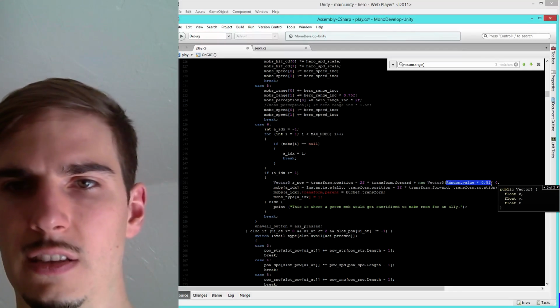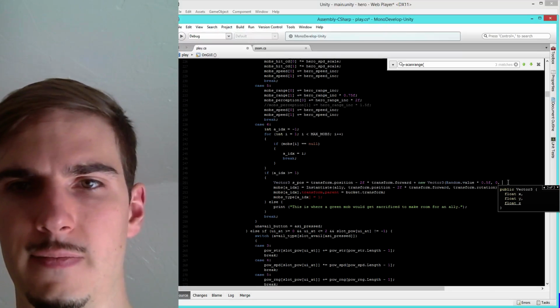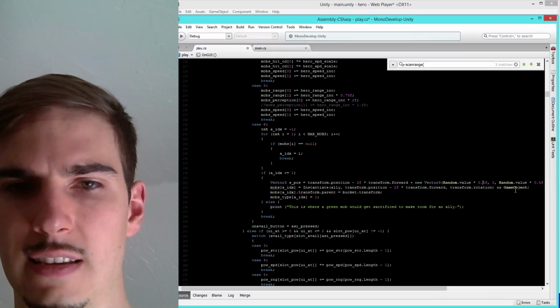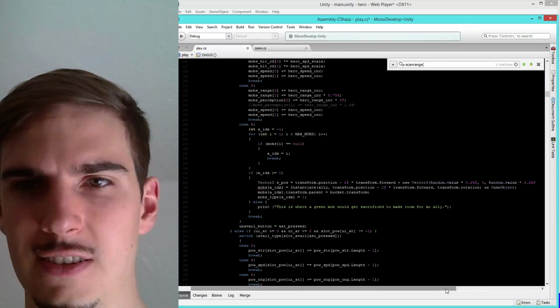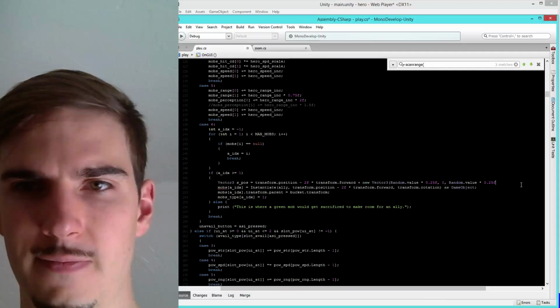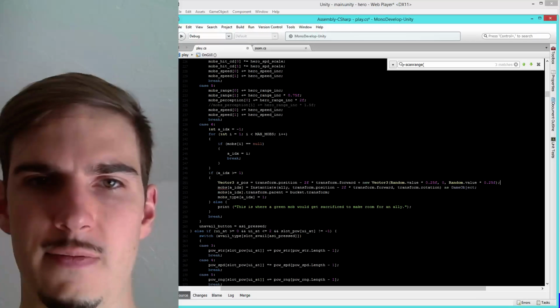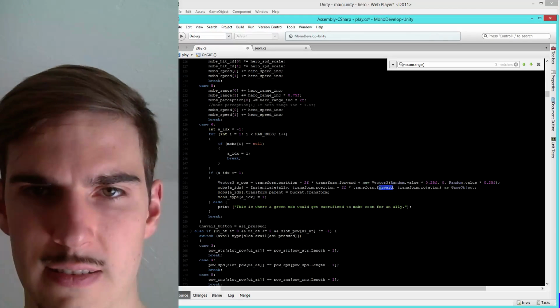So now they won't literally all spawn on top of each other. Actually, let's add less variability. Just a skosh of variability. Just that they don't literally all appear on top of each other. Alright, and so now spos.